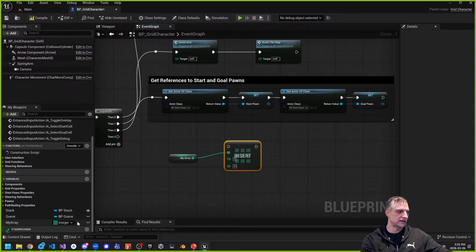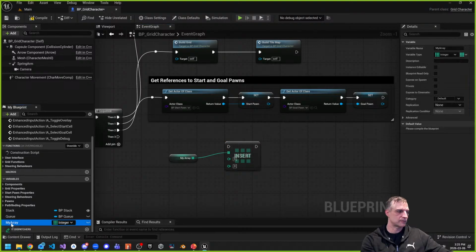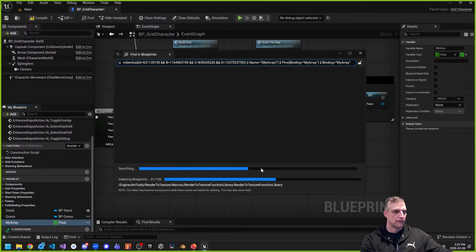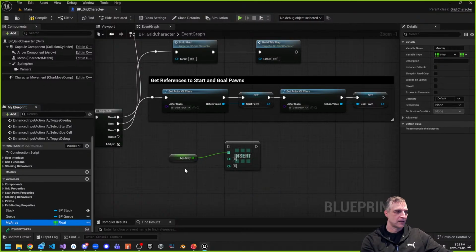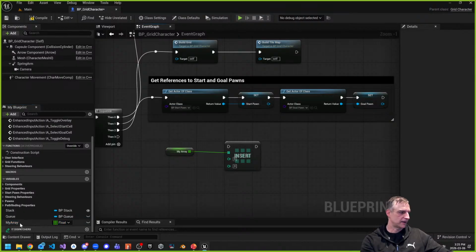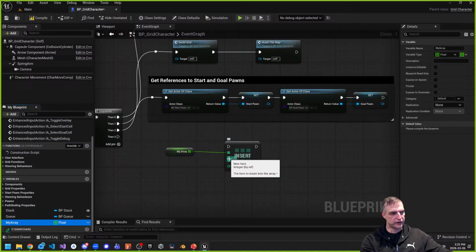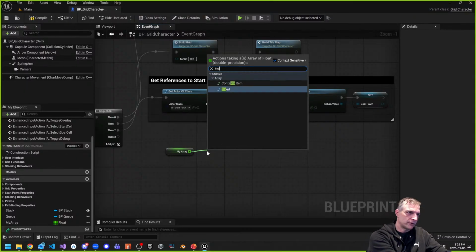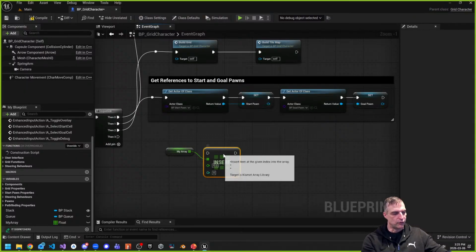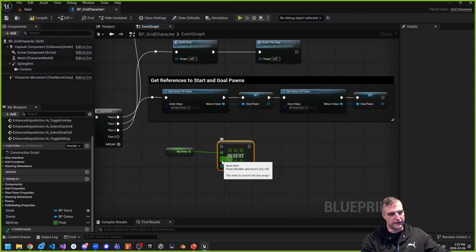Now, because I've made it of integer, let's just change this to make it more apparent. I'll make it a float array, right? So you can see what this looks like. Probably easier just to rename. So here's my array, and my float array. And the first thing is the item to insert. Let's just do this again. So here's my array, and I want to insert an item. Notice that the insertion is green, right? That's the item that I'm inserting, the data that I'm inserting. And this is the index of where I'm inserting it, okay?